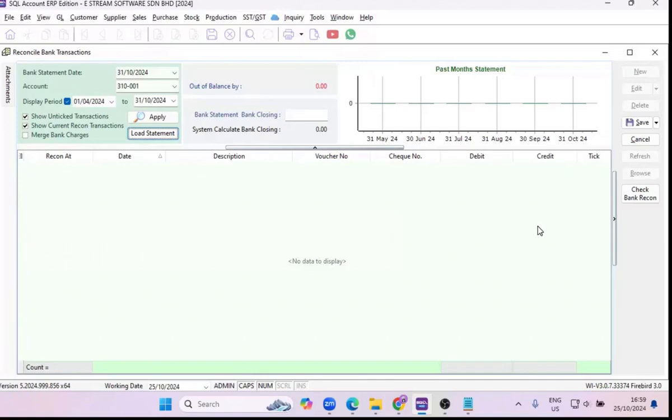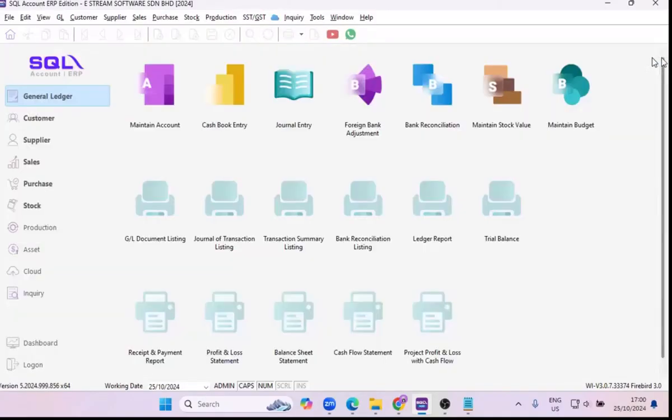But for HP and Maybank, there's no need to load. Just other banks you need to load only. Okay, but we still have the AI features to help you do auto bank reconciliations. So you can have a look at our YouTube video on the bank reconciliation parts. And sorry, I need to rush a bit because of the e-invoice topic. I think everyone is waiting.